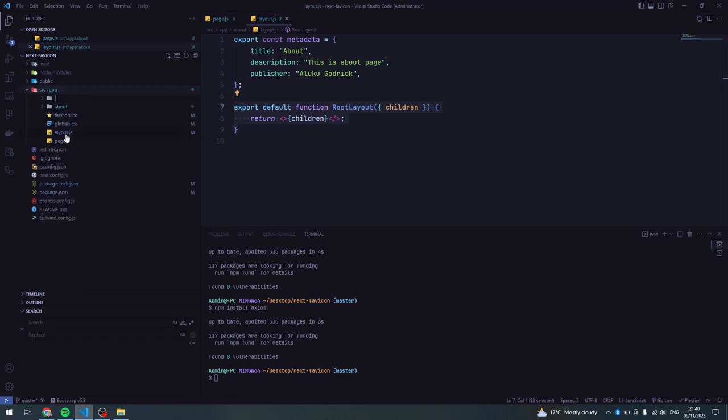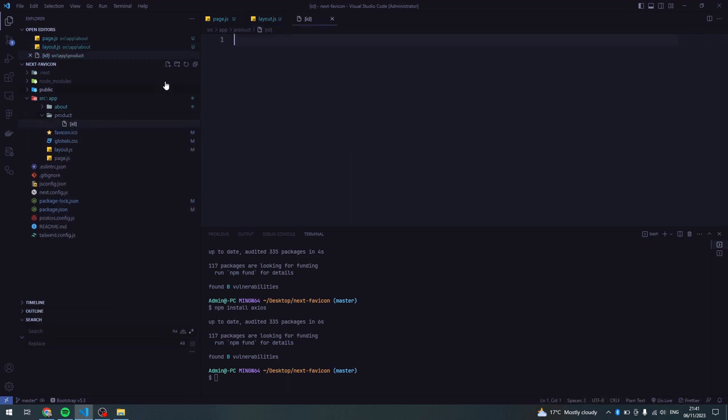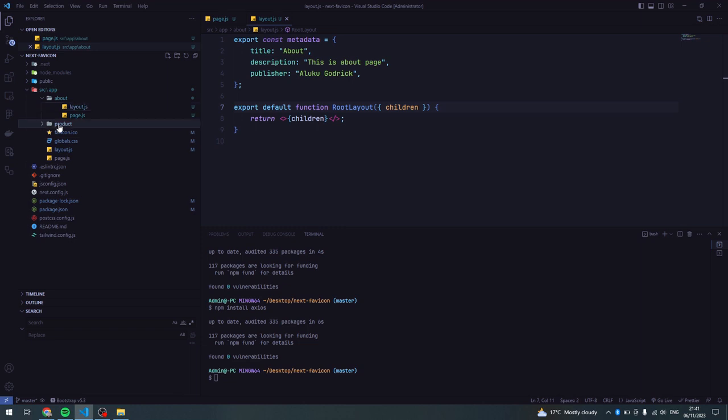So in the app directory, I'll just create a product. Then I'll depend on the ID of the product, so I have to create that dynamic route with the ID. Then let's have, now this should be a folder, not a file. So I'll go to product and create a folder known as id inside the square brackets. Then here we can now have a file known as page.js for our pages.